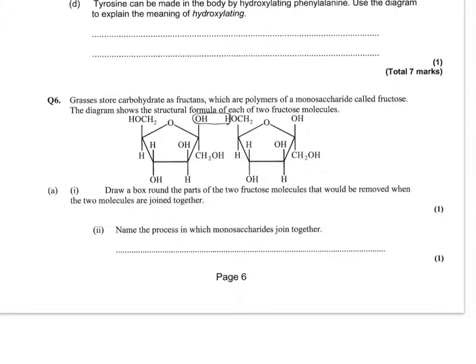A very common mistake by students happens here when you join two monosaccharides together. It doesn't matter what the monosaccharides are, you have to use adjacent hydroxyl groups. So here we've got two adjacent hydroxyl groups. You take off one completely and you take the hydrogen from the other. There you've got your oxygen, which can bond to this monosaccharide. You could have also used this hydroxyl group and this hydroxyl group. The biggest mistake that people make is using a hydrogen with a hydroxyl group. Yes, when you remove it, it will form water, but you are not left with an oxygen to form the link.